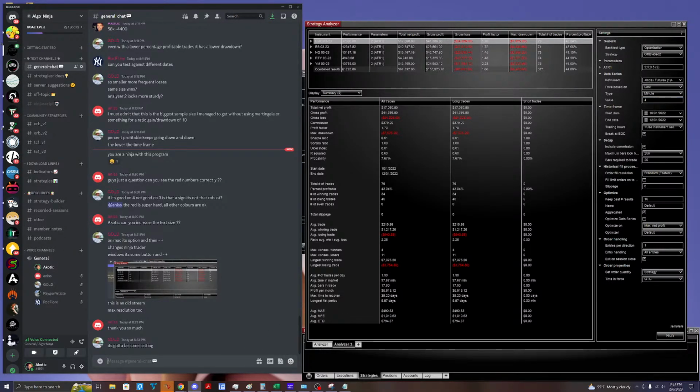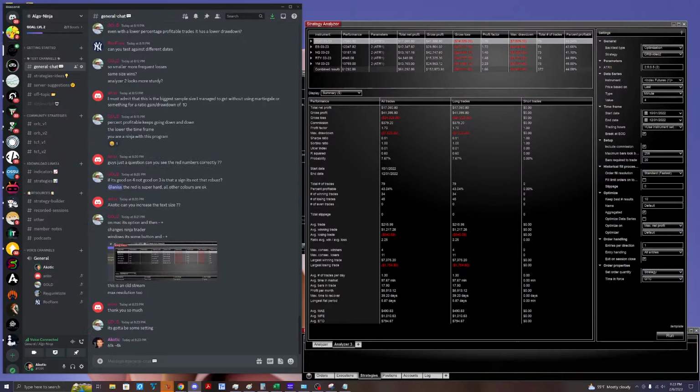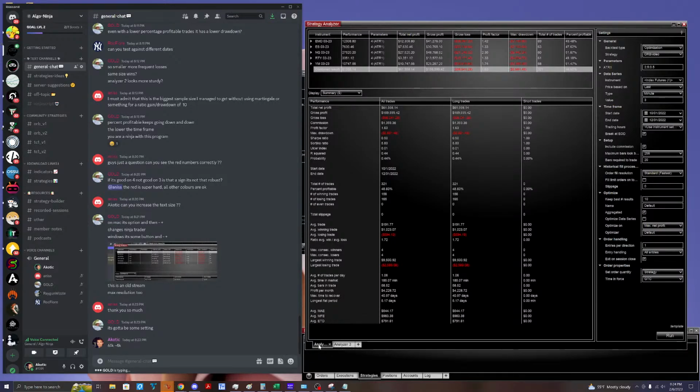But this is a great result. This is 61K and minus 4K with our highest profit factor yet, 1.66. Pretty much the same sample size as our baseline.